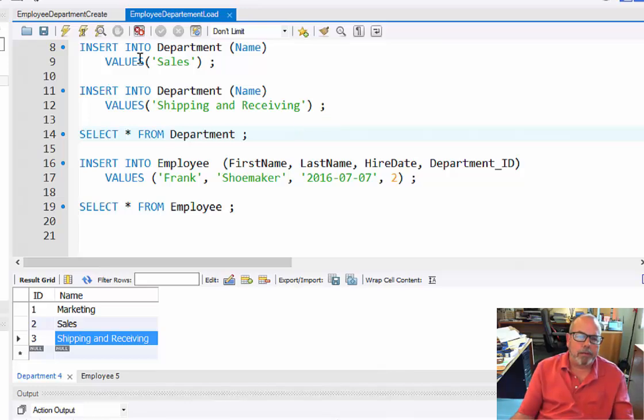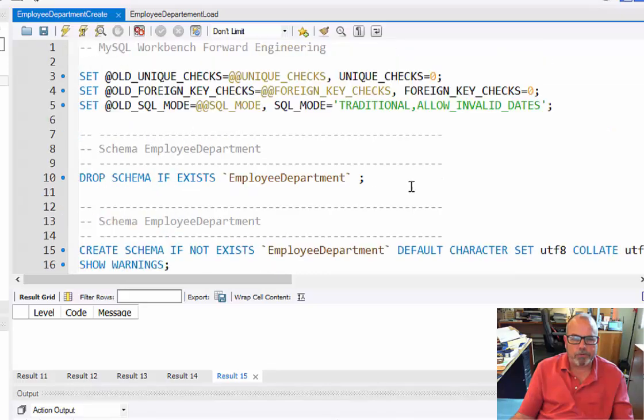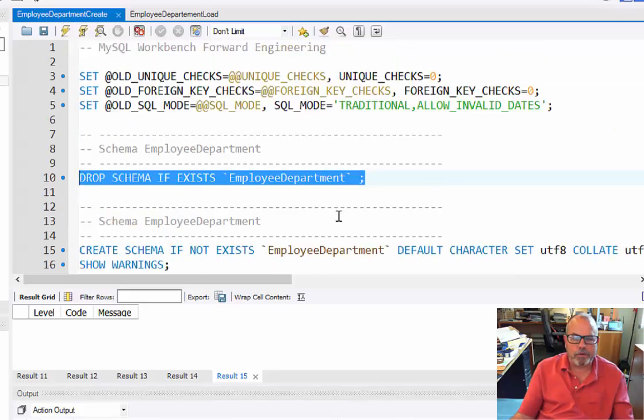So that ability to drop and recreate is really important in developing databases. So, you know, this silly little statement right here will save you an enormous amount of time, to be able to drop the database and recreate it in the blink of an eye. So that's how you start out with a diagram and move forward to a real database with records inside the table.